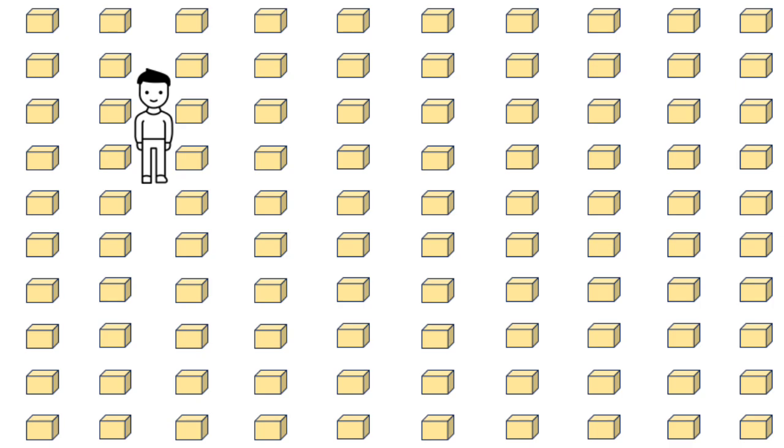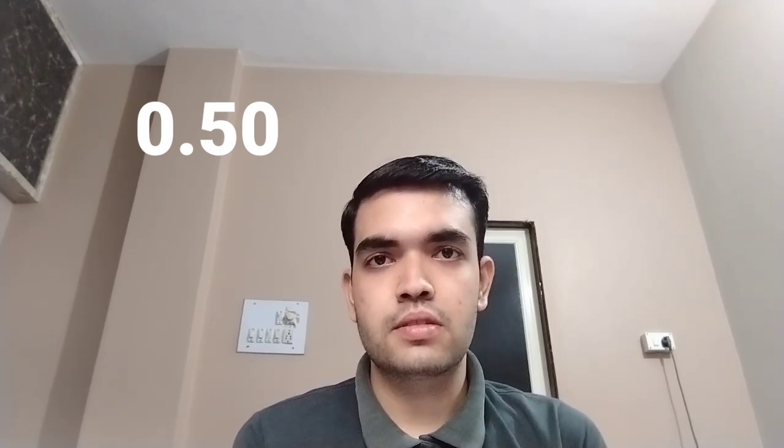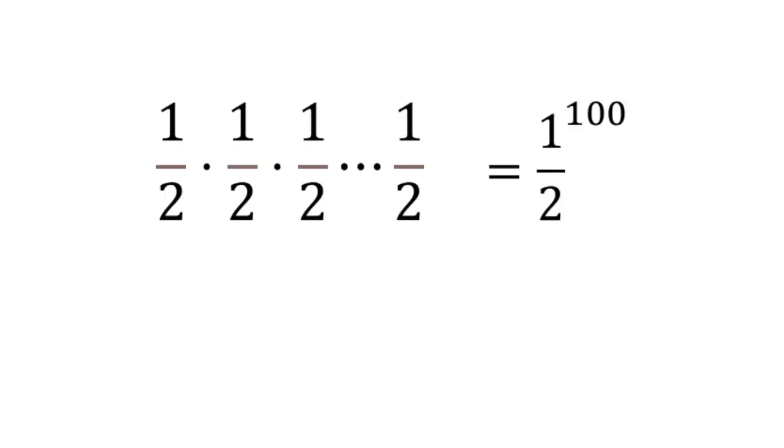So now we come to the solution part. First, I will explain the simple ordinary solution, also called simple random selection. A prisoner will go into the room and randomly select and open up to 50 boxes to find his number. Here the probability that a prisoner will find his number is 50%. And the probability that all of the 100 prisoners find their number is 1/2 multiplied by 1/2, up to 100 times.